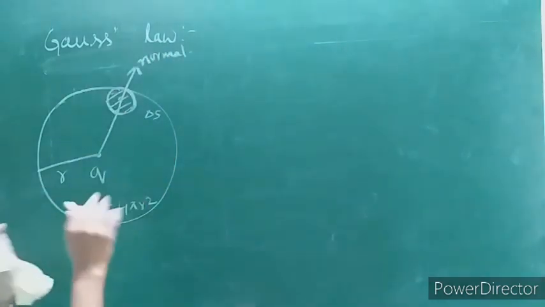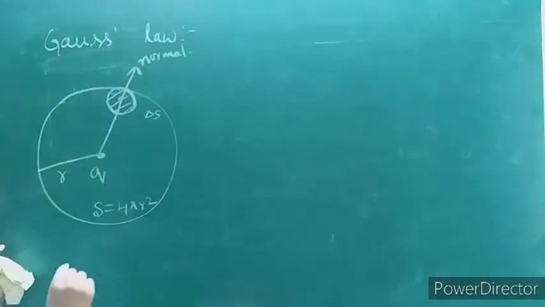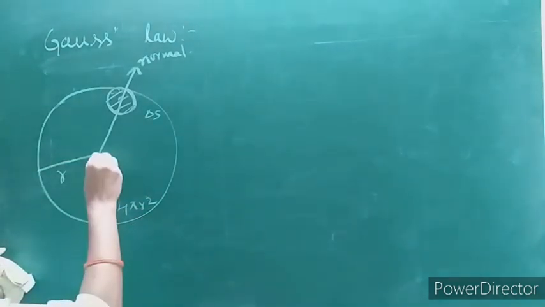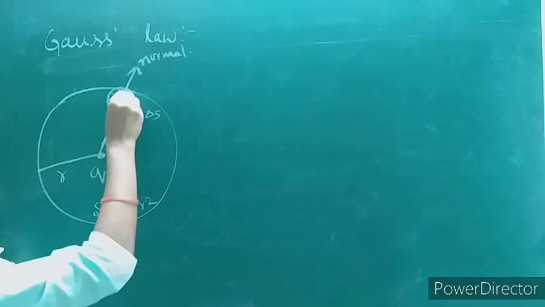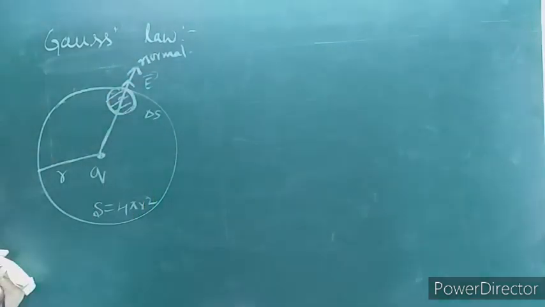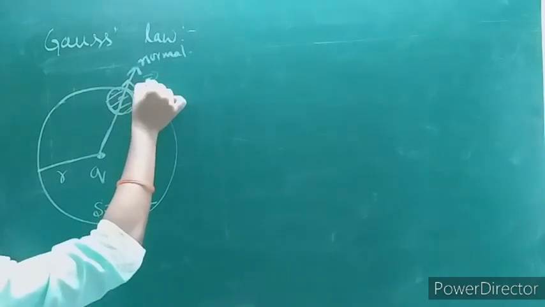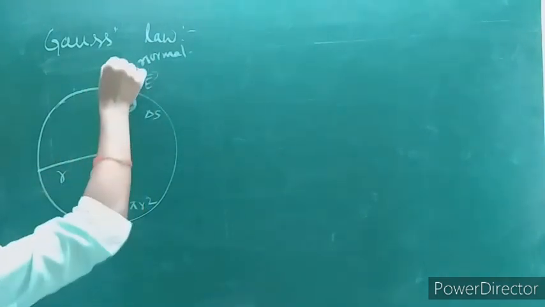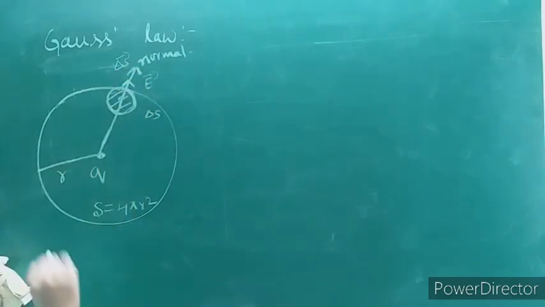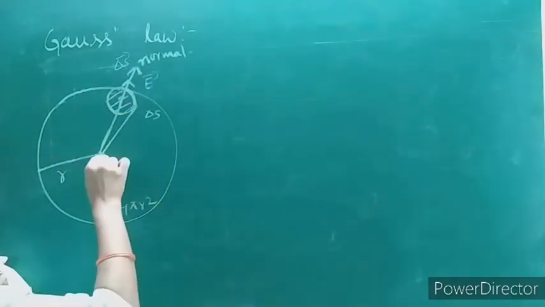And so the direction of the electric field due to the charge enclosed by the sphere is, see here, the direction of the electric field is vector E. Here the normal and the direction of the electric field are in the same direction. I mean vector delta S and vector E are acting in the same direction.